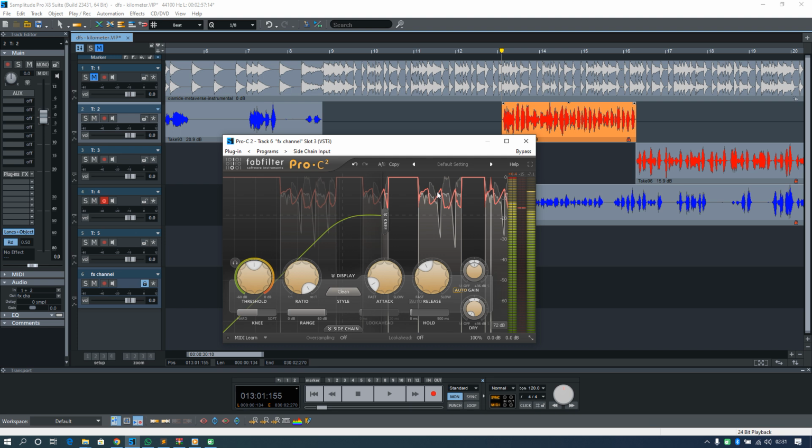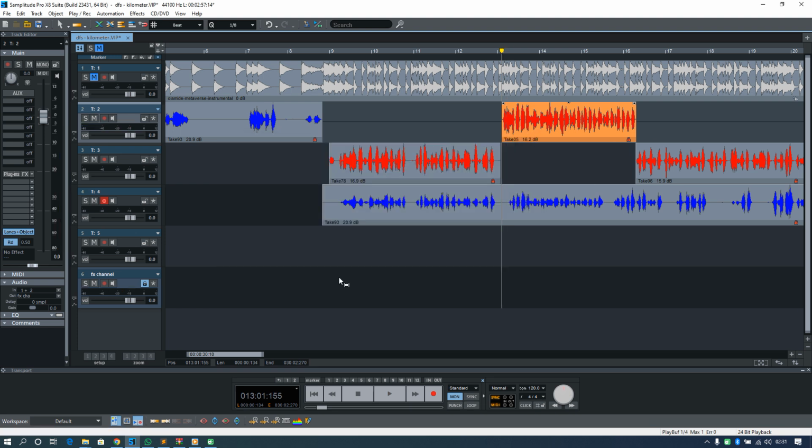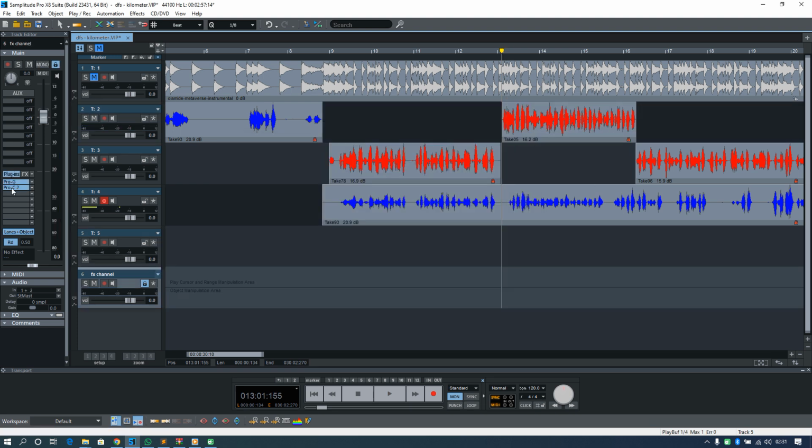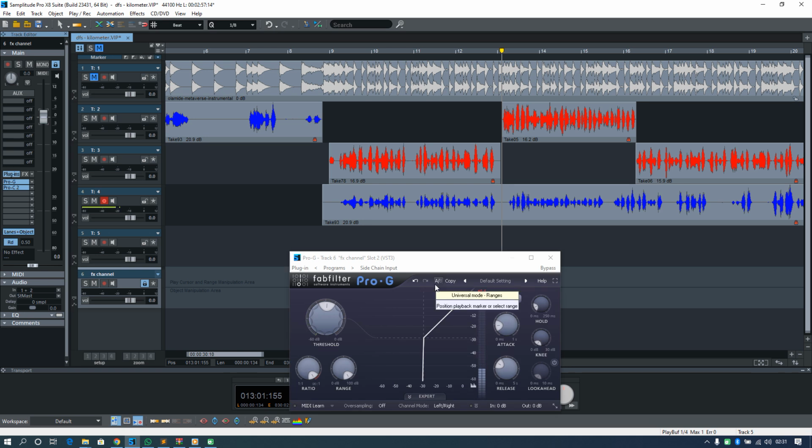So the reason why we put Pro G is to cut some noise before we compress it. When you compress before Pro G, it won't work, because the compressor will bring out some low part.